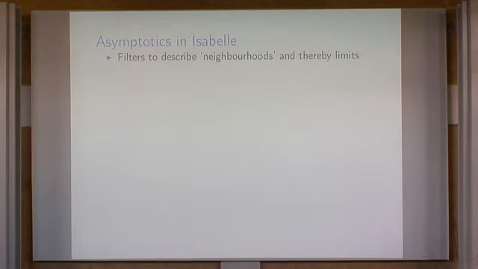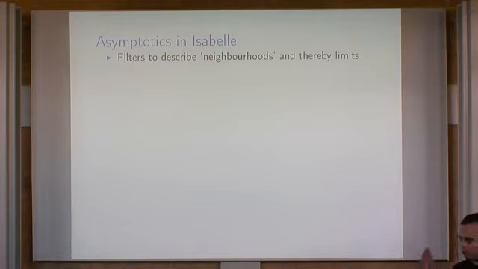So Johannes already talked about this yesterday, very good in the filter stuff yesterday. So essentially we have this concept of filters which describe neighborhoods in a sense. So you have like the neighborhood around a number, a real complex number, and you have the neighborhood around infinity, or you have the neighborhood around complex infinity, so things like that. It's always kind of a neighborhood of, well, not always, but that is what I use it as, the idea of a neighborhood of something.